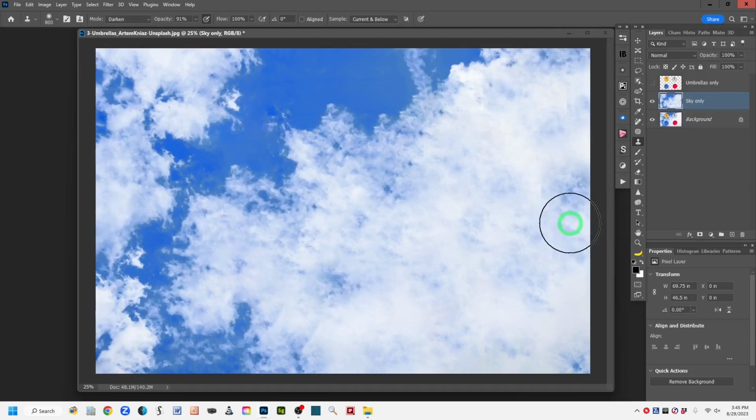Now, the next thing to look for with this is, because we're sampling from a limited area of space, at least on this image, you might end up with some shapes that keep repeating. So let me get this back to here. See, there's some very distinctive shapes here. You might start seeing those same shapes appearing over and over, and you don't want somebody to say, that's interesting that those clouds have the same shapes appearing over and over again. So what I would recommend is do a cleanup after you have done your sample and clone stamp, wherever you need to do it.